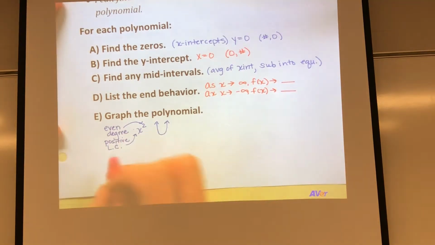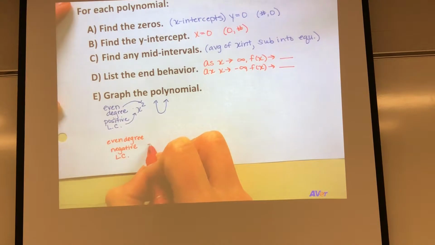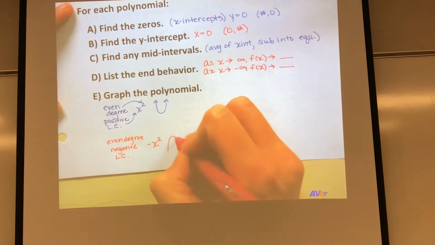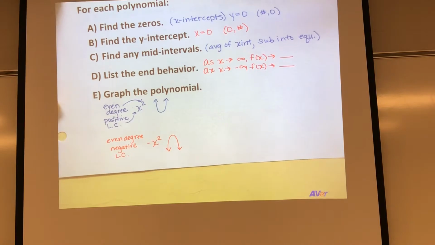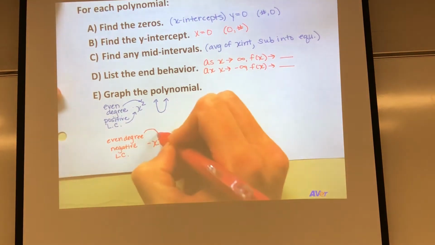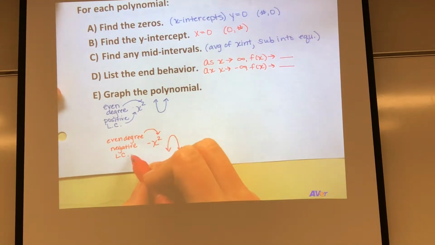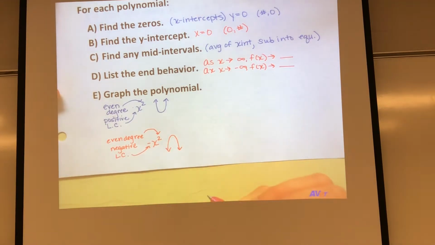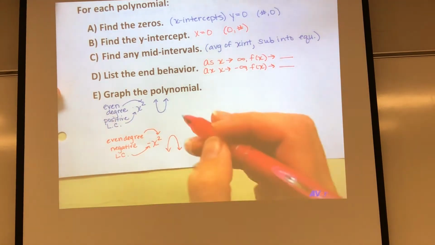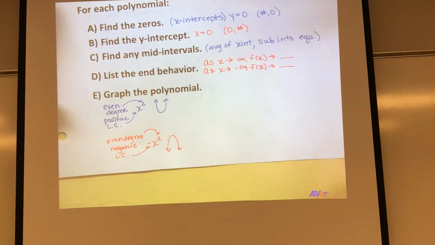Now if we stick with the even degree, but instead change it to a negative leading coefficient. So for example, negative x squared, then that's going to flip our polynomial and both of the ends are going down. So it's still an even degree here. And this 2 could be a 4 or a 6 or 100 as long as it's even. And this leading coefficient could be any negative number. So that's one scenario, or actually 2 scenarios of the 4.